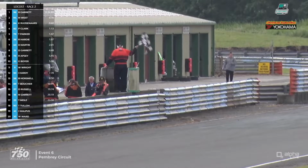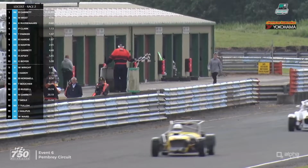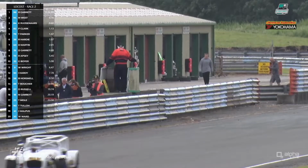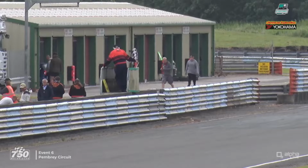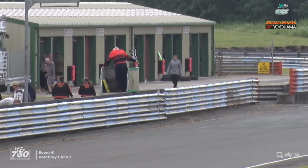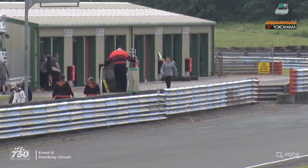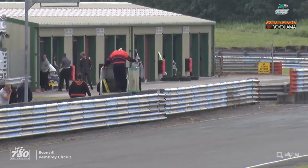Yeah, well, certainly for Ryan Garrett, his first win. Before this weekend, his best result this season was a 10th. Wow. And he got a second in the wet race and the dry race this morning. And then he got that win with that move around the outside through Carter's Curve on the final lap of the race. Where his brother yesterday chucked it away on the last lap, today Ryan takes the win.